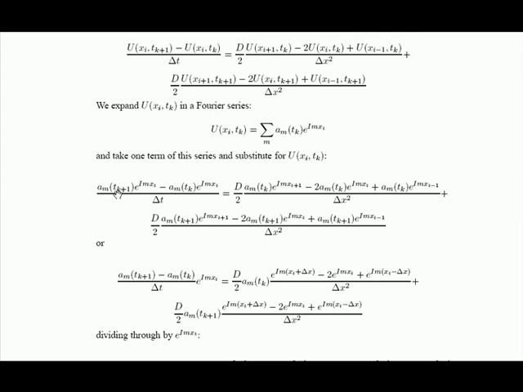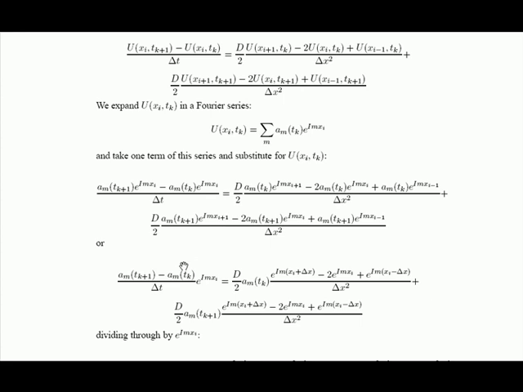We plug in u at x_i, t_k plus 1, and we get this, x_i, t_k plus 1. Then we have u x_i, t_k. Well, there's the x_i, there's t_k. I usually don't even write the m there, it's just understood. And then here we have u_i plus 1 at t_k, there's your t_k, x_i plus 1, u_i at t_k, there's your t_k, x_i, u_i minus 1 at t_k, there's your t_k, x_i minus 1, and so forth. And here's u at t_k plus 1, x_i plus 1, and so forth.